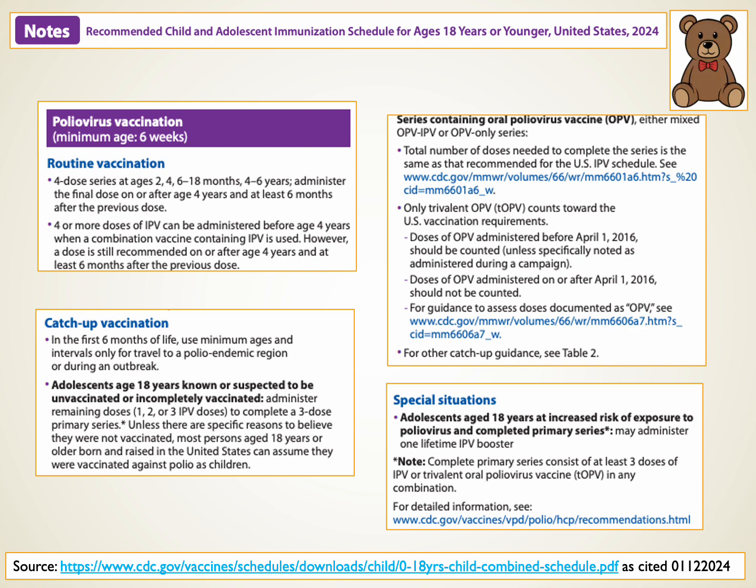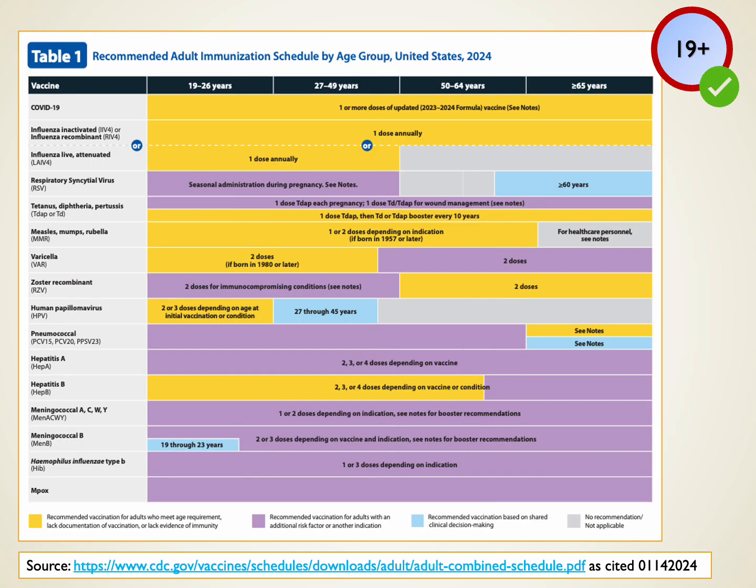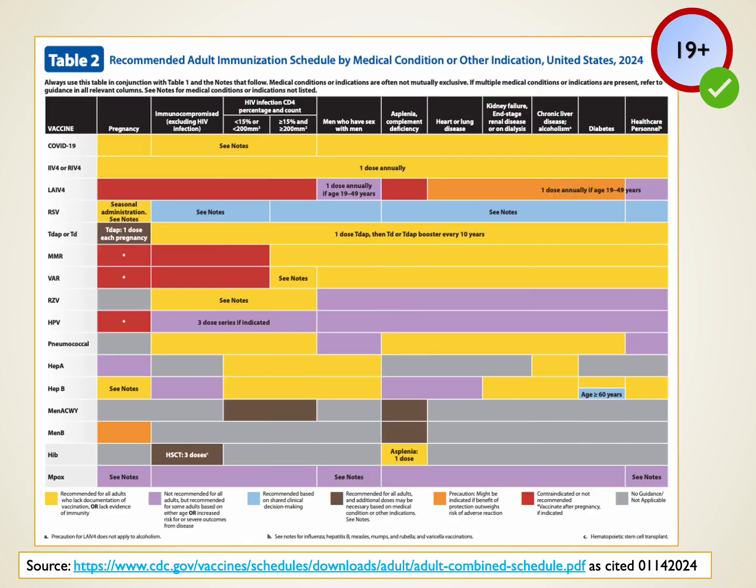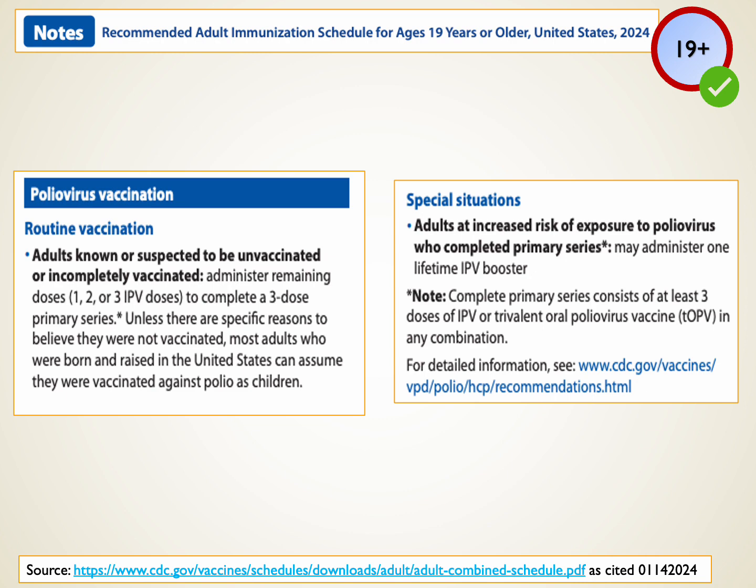There's the schedule for the sequencing of dosing, the first 3 and then the 4th dose at 4 to 6 years. In adults, it's really not on the schedule, but you might find somebody who has never gotten polio vaccination, and that might be a case-by-case evaluation, perhaps with infectious disease service. Again, inactivated polio is not on the adult schedule. There are recommendations for how to complete polio vaccines in individuals who have never been vaccinated.